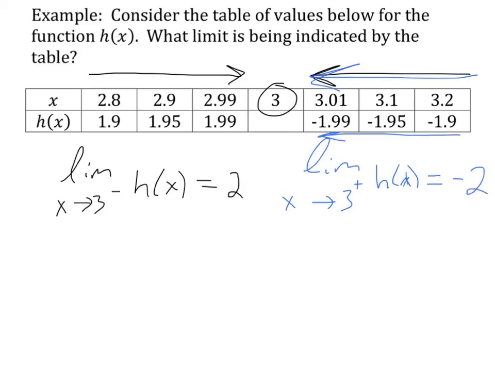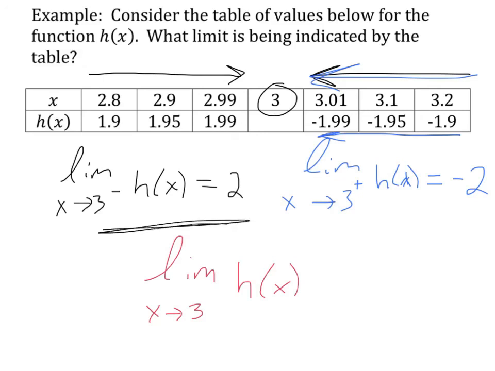So it looks like the left-hand limit existed and the right-hand limit existed. Now, what is the double-sided limit? What's the limit as x approaches 3, not one-sided? Now, the wrong answer is 0. You don't say, oh, one was 2, one was -2, they average out at 0. Because these two statements were not equal to one another, it means that my double-sided limit does not exist.